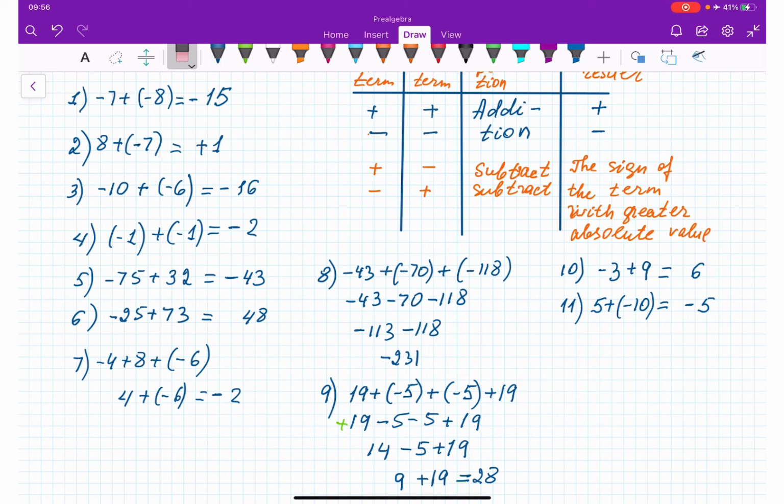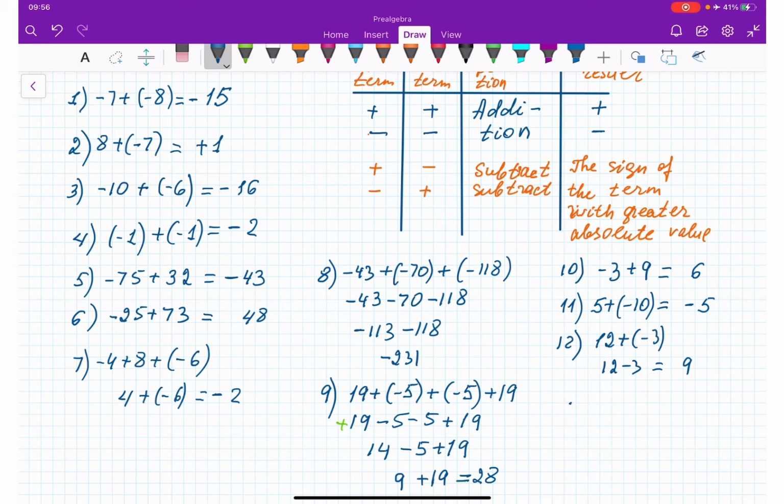Next one. Question number 12. What do we have? 12 plus negative 3, which means if I drop this plus, as I said, it's going to be 12 minus 3. And it's easier than ever, 9. And if you go by template, you will get same 9.